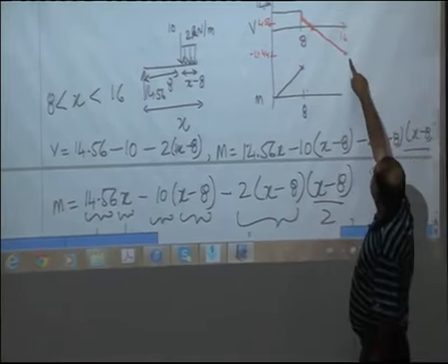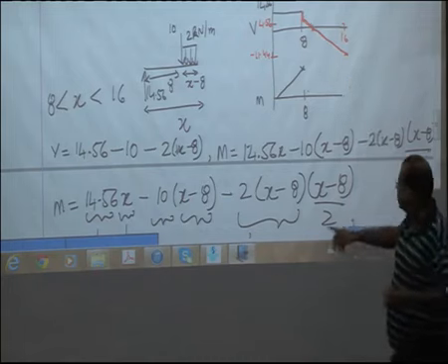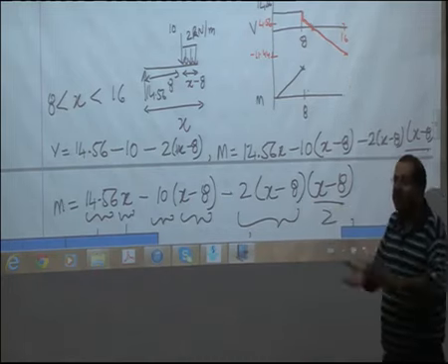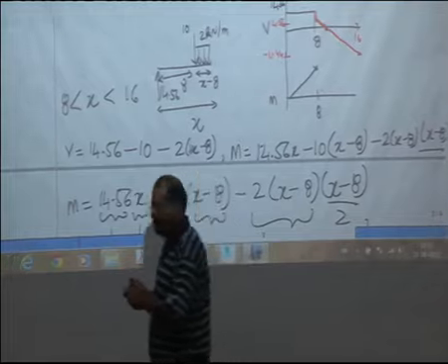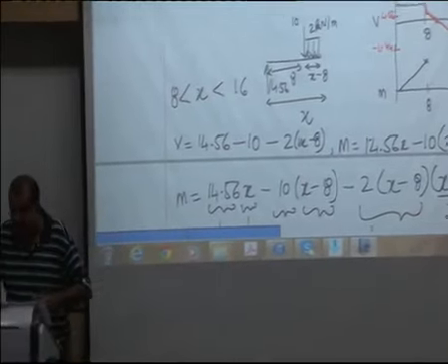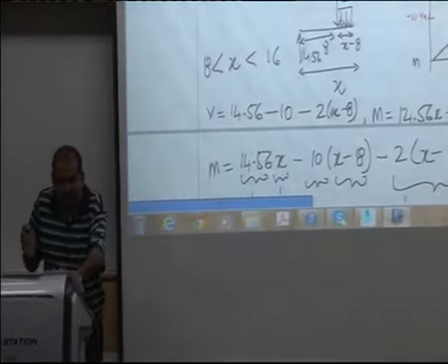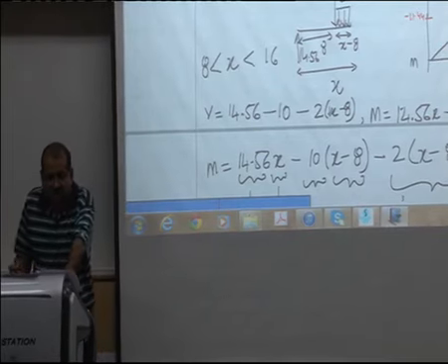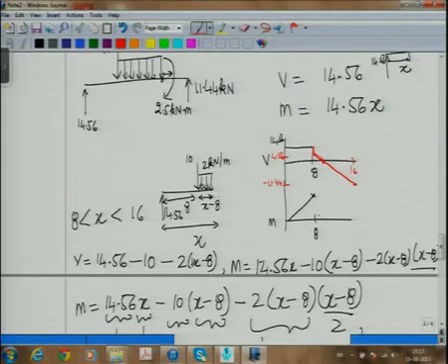So what we will do is, at x is equal to 16, let us calculate, we feed in this, work out the value of the bending moment. Let me see. It turns out to be something which will still be positive. I have not worked out the actual numbers. So the bending moment diagram is a quadratic curve. It goes till a maximum at this point, and then it decreases till 16.